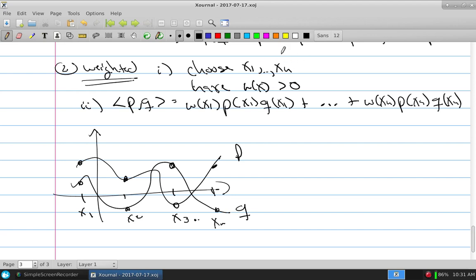Picking n sample points is necessary to get a zero, that whole thing has to be zero only when it's zero. That's why we have to pick that many sample points. It ends up being solving a system of equations of homogeneous solution. The solution has to be strictly homogeneous, so we know it's only the zero polynomial. That's where that one comes from.